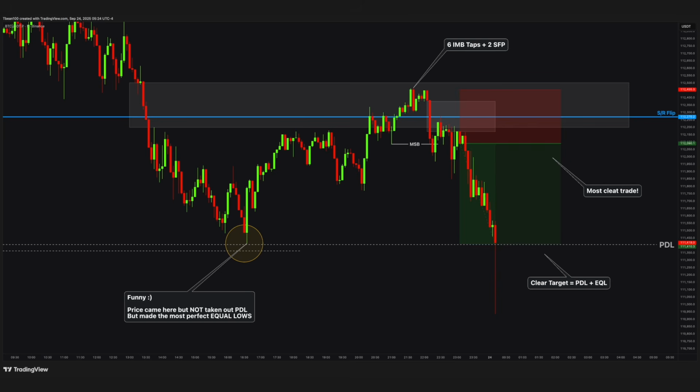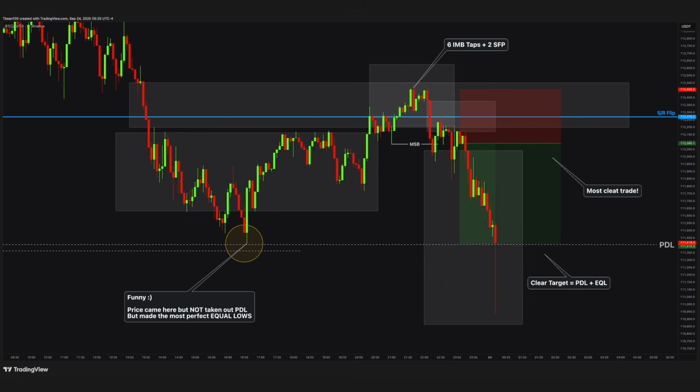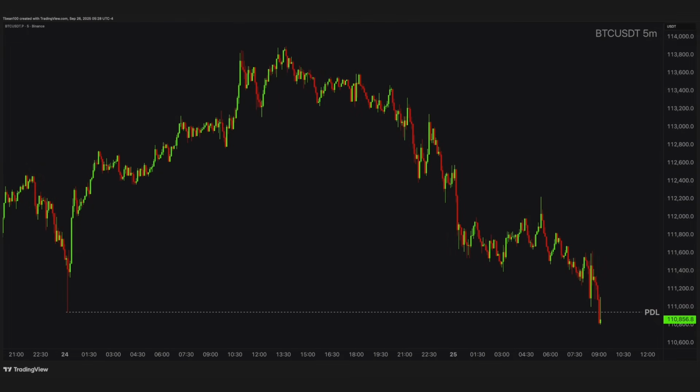I think this is one of the clearest setups you can take, and I saw many students on Twitter took this trade. In simple terms, what happens here is actually not complicated. This is PO3, the power of 3. Large accumulation occurs, manipulation happens at our entry zone, finally expansion pushes the price to take out the target. It is actually that clear and simple. The next day, the exact same setup happened again.